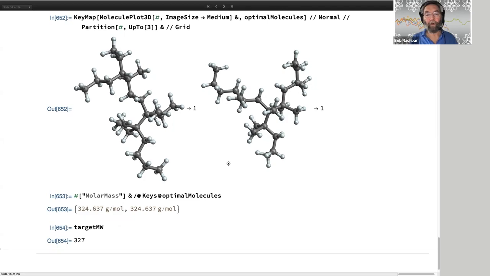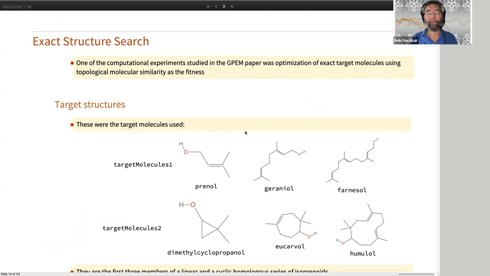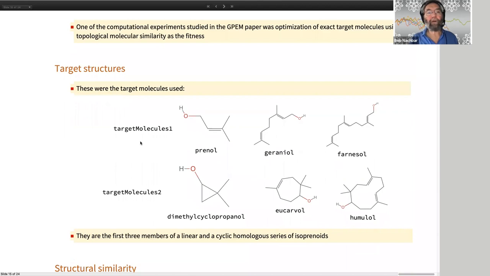So let's go back now and see what we could do to try to redo the experiments that I did about 20 years ago with the atom-rooted molecules. I did two experiments there. One was trying to evolve structures to see if I could exactly generate a target molecule based on an atom description, based on not the exact atoms and bonds, but what are called atom pairs, and using chemical similarity, which I'll describe in just a minute. I wanted to see if I could generate these three acyclic molecules that are actually a homologous series of 1, 2, and 3 isoprene units. These are called isoprenoids. They make things that are very fragrant, like menthol or camphor. They also end up making molecules like cholesterol and other steroids, cortisone, that your body has.